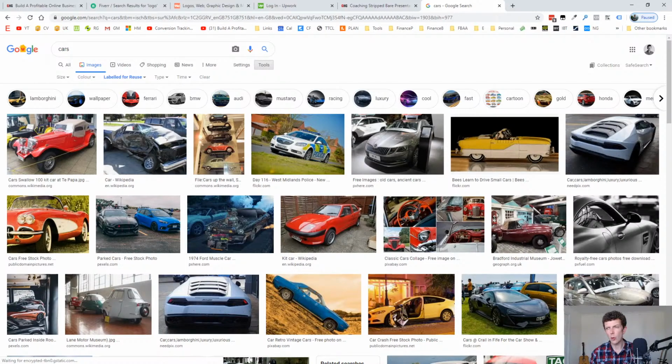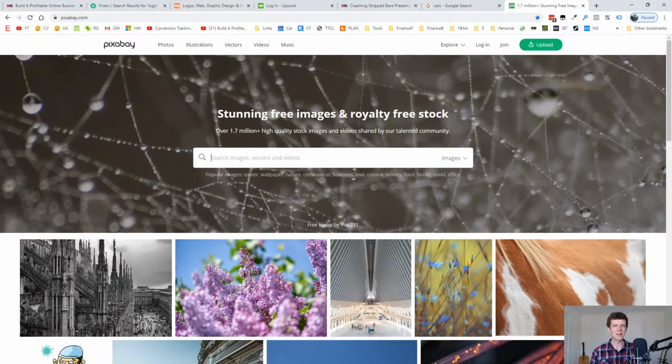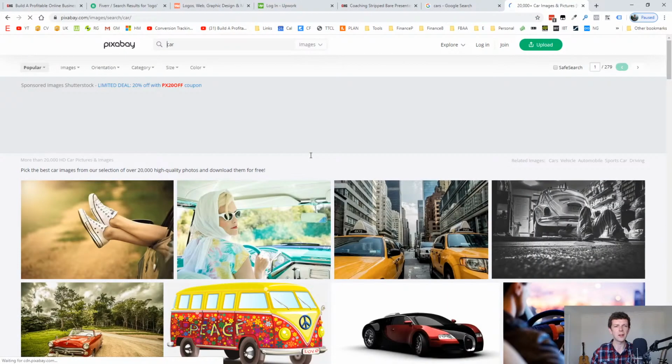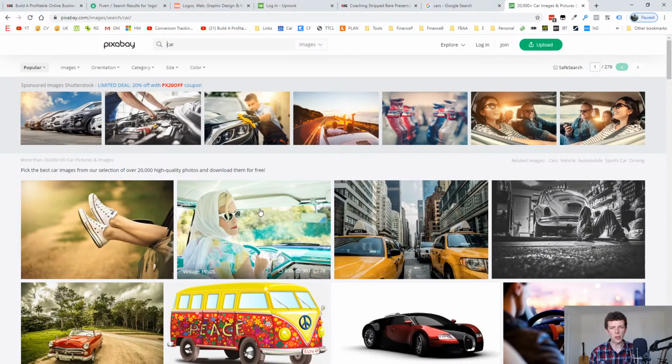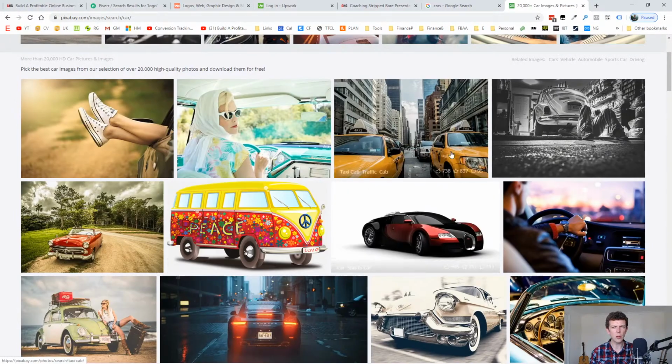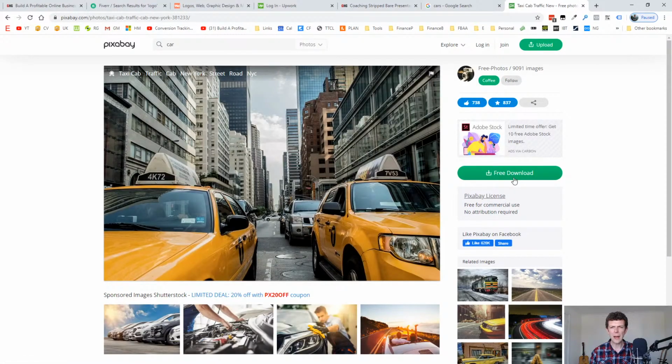images at zero cost. The first one, let's go in reverse order here, is Pixabay. So if we type in car here, I don't know what will come up. All of these pictures you can just use. All you would do is click in, free download, and you can see free for commercial use, no attribution required. So this is absolutely fine to use on a sales page, in a blog post, in an email, on your opt-in page, in a product, like if you're creating a nano product like we talked about, or a book. Any way you like, you can use these images.